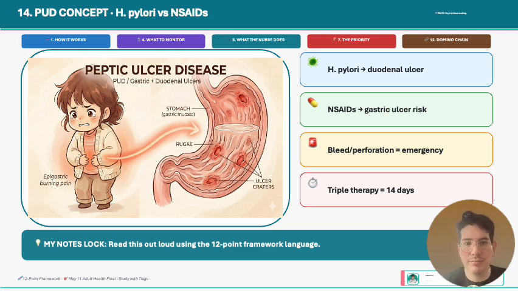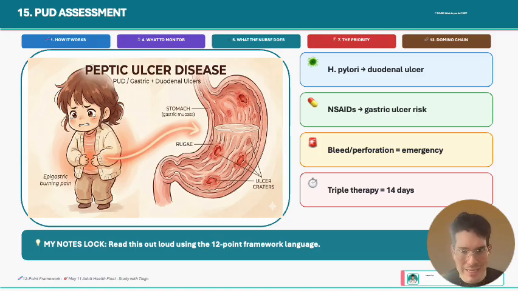Okay, so duodenal ulcer pain may improve with food and come back 2 to 3 hours later. Gastric ulcer pain may worsen with meals. That timing is not perfect in real life, but it is a common clue. I also assess for nausea, bloating, and early signs of bleeding. Hematemesis means vomiting blood. Coffee ground emesis suggests older blood exposed to stomach acid. And melena means black tarry stool from digested blood.